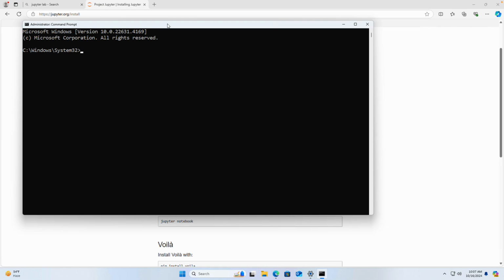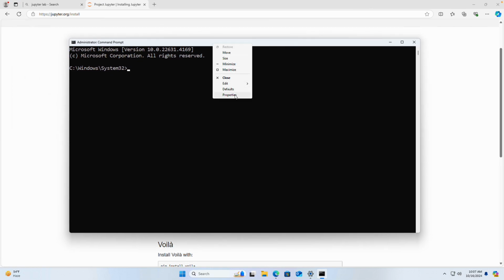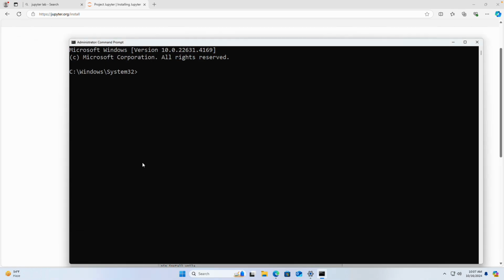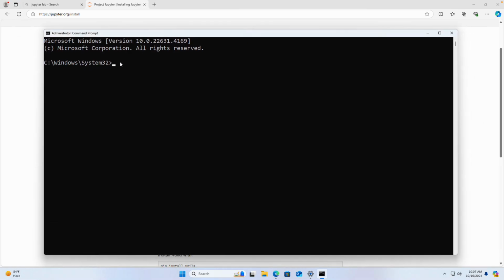I guess I'll need to make a right click, go to properties, font, one more. And then we just paste the command here. It's gonna be pip install jupyterlab. Then we hit enter.